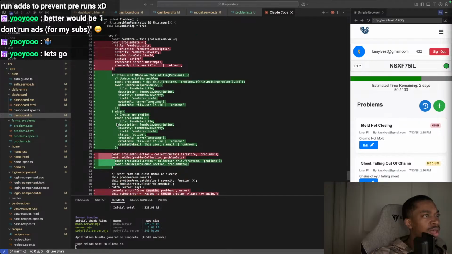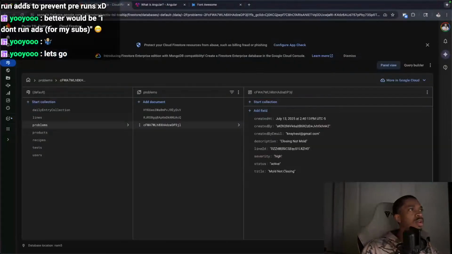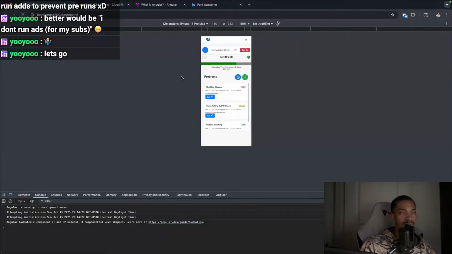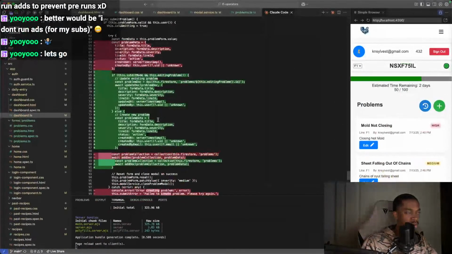Skip that. Is problem mode updated by server timestamp? Yes. Also, in these server timestamps, okay, so it would be the same thing.